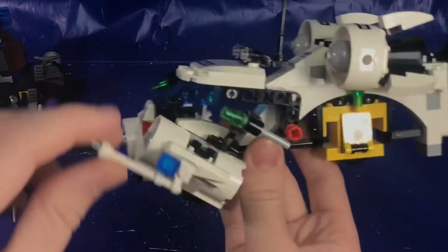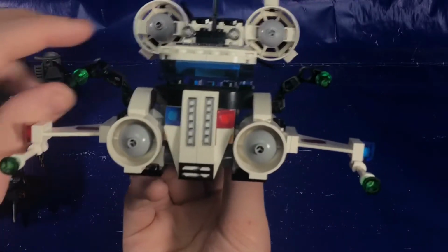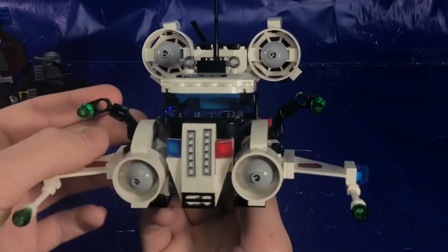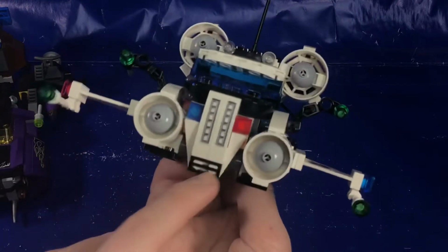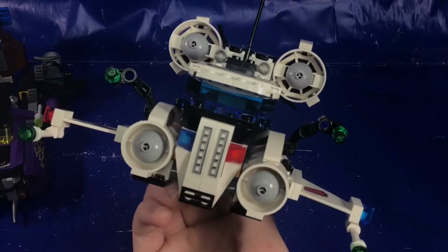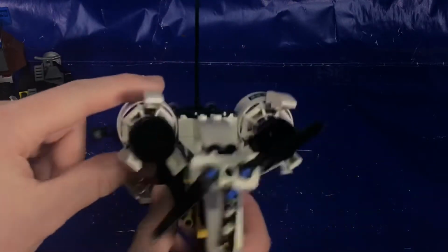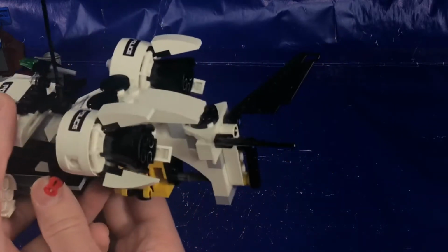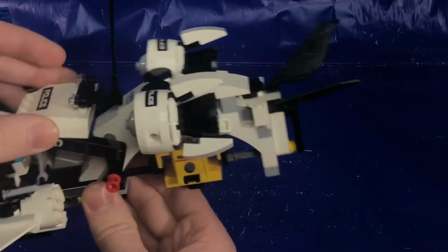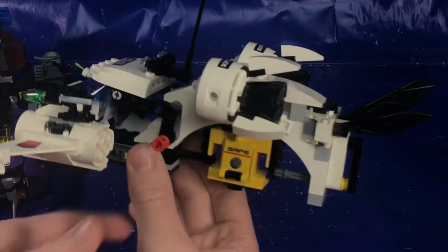They each have guns, lasers, and flick-fire missile launchers, which you are able to push out just by pushing that in there. It has these nice stickers on the front and lots of lights. It has this big antenna on the top, these little engines that also rotate, and these fins at the back that also rotate. So a lot of movement on this set, which is kind of annoying, but also very fun for playability.